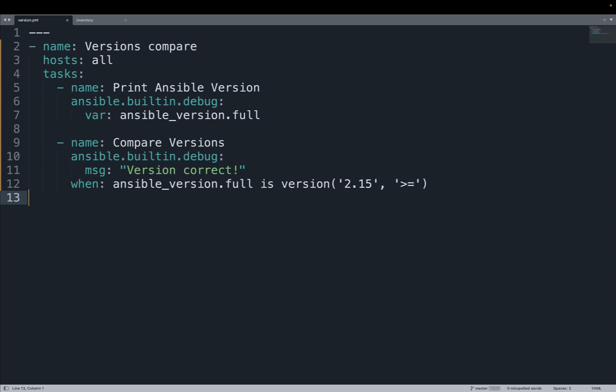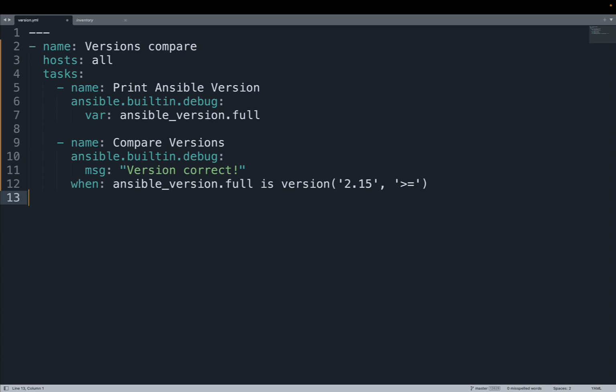The next step could probably be a failure, so we can use the fail module, or we can do something different with a block. So the outcome depends on you. In the same way, we can check every package of a system, every version of a distribution, every version of an operating system. So this is a very powerful statement. Let's move on to the terminal.